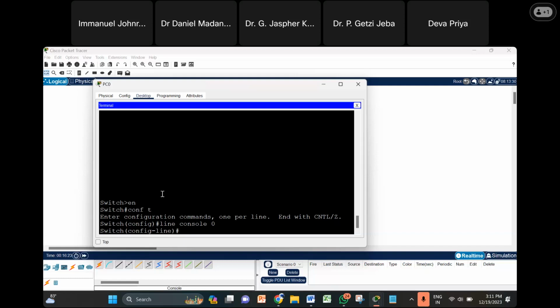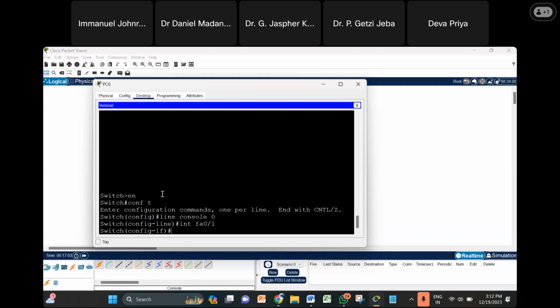Now, how can I enter into the interface configuration mode is I can give int fa0/1. Actually, the command is interface fast ethernet 0/1. So as packet tracer supports the short form, I can give int fa0/1. So now I am in the interface mode. So here also I can give IP address to the interfaces. This command is even the same for router also. Okay. So the commands that I'm teaching now are the same for the router also. So I can do the IP address, I can set the default gateway, and I can change the speed of the interface, bandwidth of the interface, all the changes I can do here in this mode.